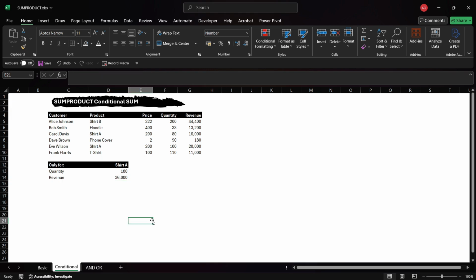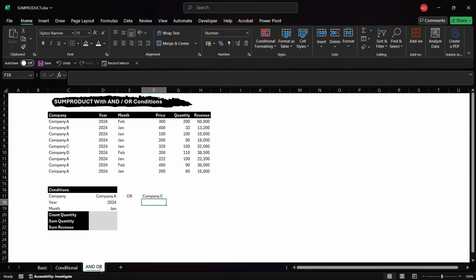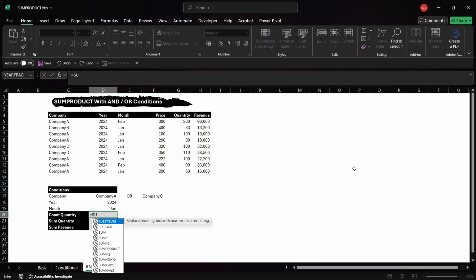Now, let's take it a step further. We are told to count the quantity of company A or company C for the year of 2024 and for the month of January. SUMPRODUCT can do this much easier. So I'm going to type SUMPRODUCT, whereby I will open the two brackets since I know that there will be two conditions.